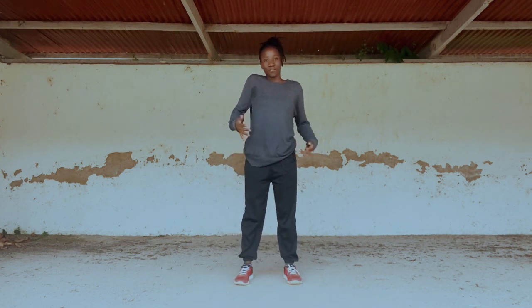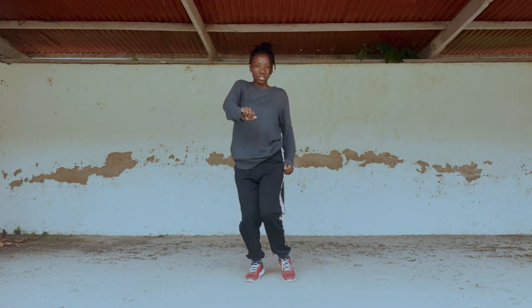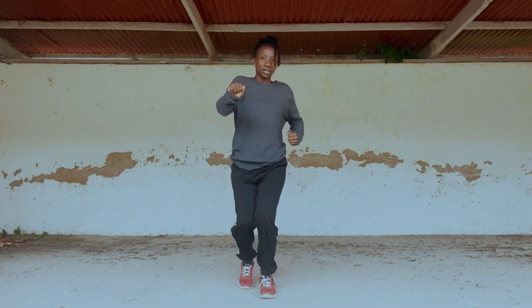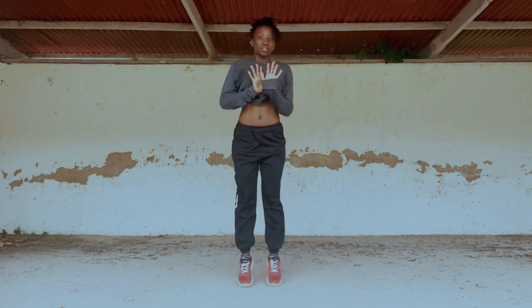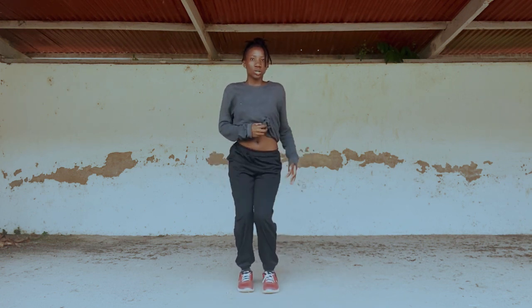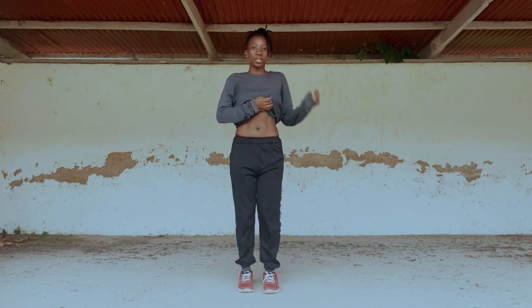But as I told you, African dance, you have to go a bit down low. So you can jump up, but when you're going into this, you see how nice it looks. Ta, ta, ta, ta. Just go down a bit. Makes everything look fine. Like I told you, when you bend, accentuating your hips becomes easier, and then also it gives more motion than when you're up here, you see.